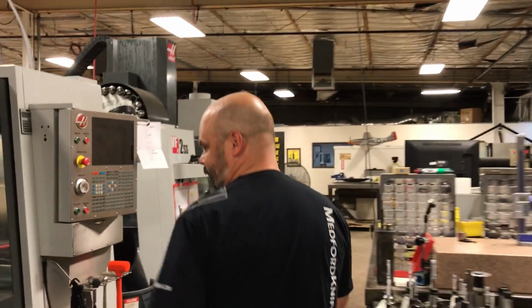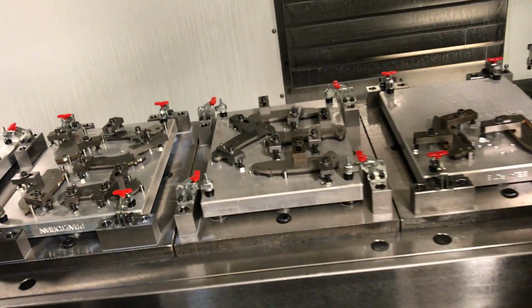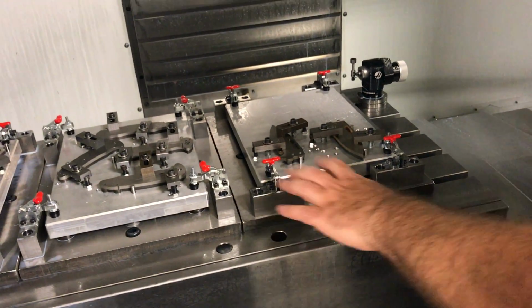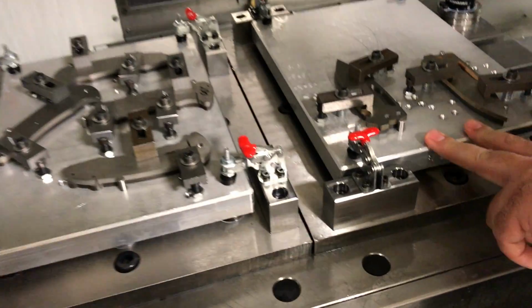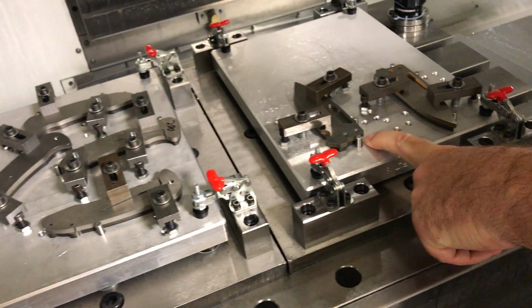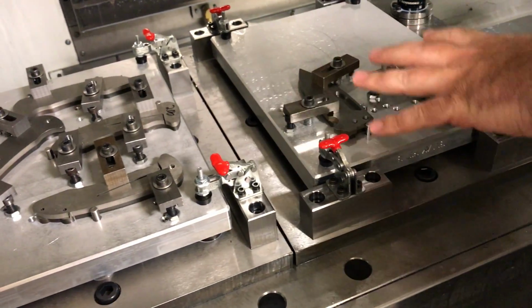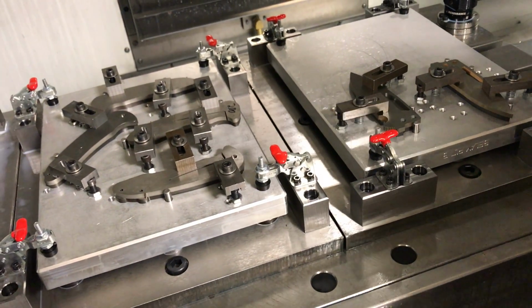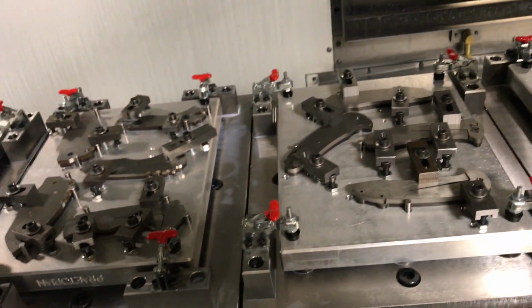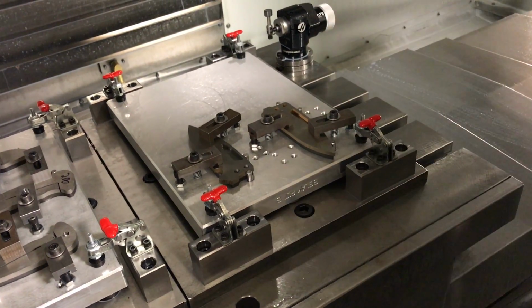Kind of towards the end of the day here, wrapping up. I don't know if you guys have seen this yet, but it's some of our new tooling that Steve's put together for us. This is pretty cool. Subplates with Destaco hold down clamps, fixture plates that are all precision located underneath, and then we have hardened sub-part resting feet, and all these clamps are custom made. We make all this, and they're spring loaded for precision height and depth. And then there's an adjustment on the back of the heel of each one of these clamps. You can adjust them for camber down onto the part for holding.